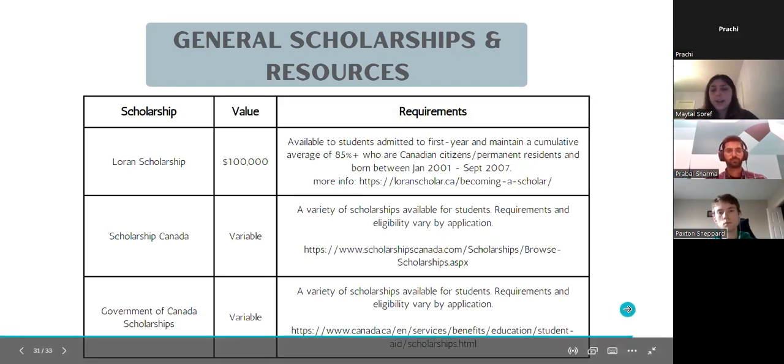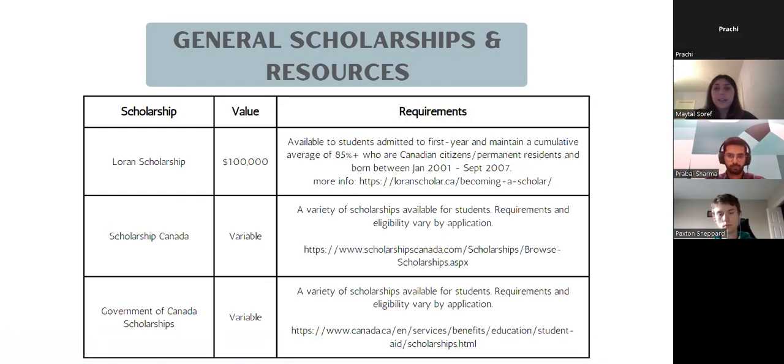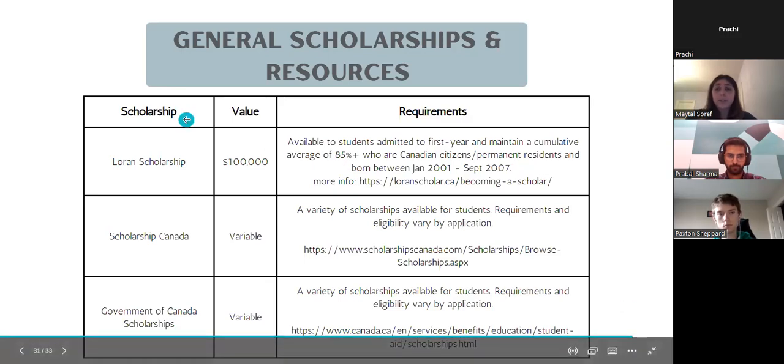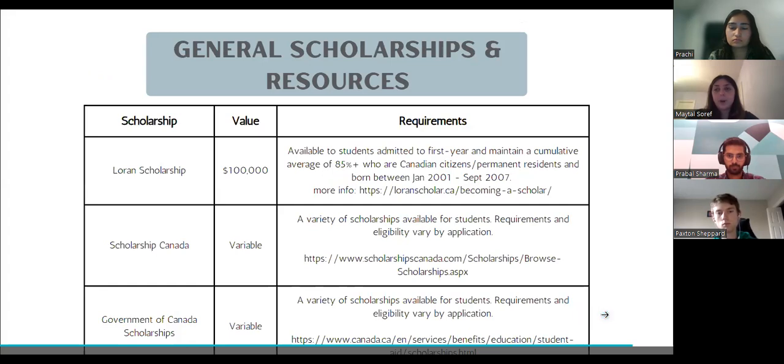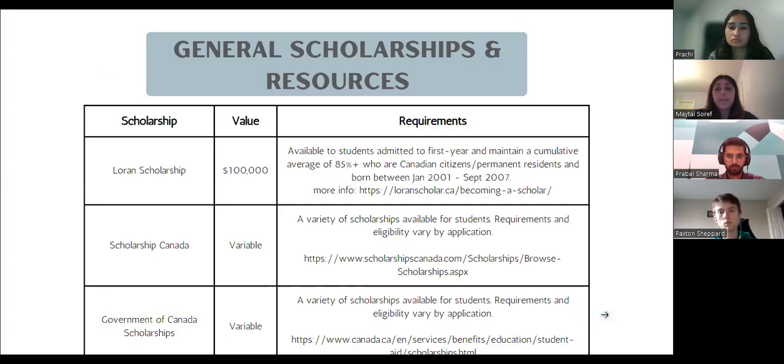And another thing I'd just like to say about scholarships, entrance scholarships for university, is that in a lot of cases, they actually continue past first year. So for example, at my school, Laurier, if you enter with a 95 average from high school, you are automatically given an entrance scholarship of $5,000. But going forward, so when you're in second year, third year, and fourth year, you're still given a yearly amount of $5,000 if you maintain a certain average. So there's a lot of schools that actually continue it based on your success and keeping a certain average while in university.